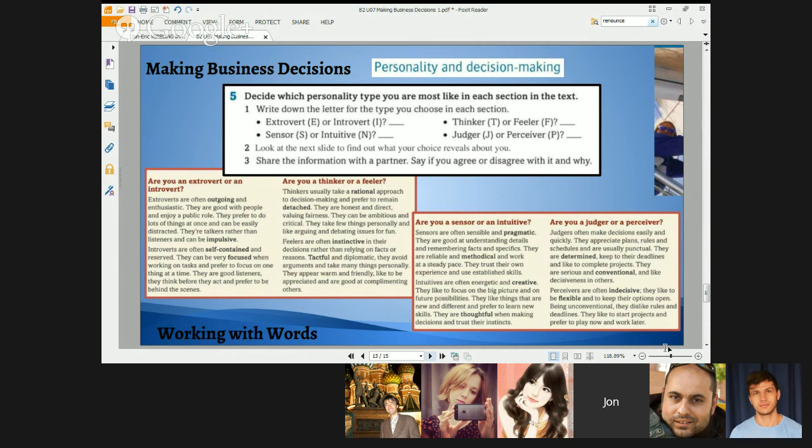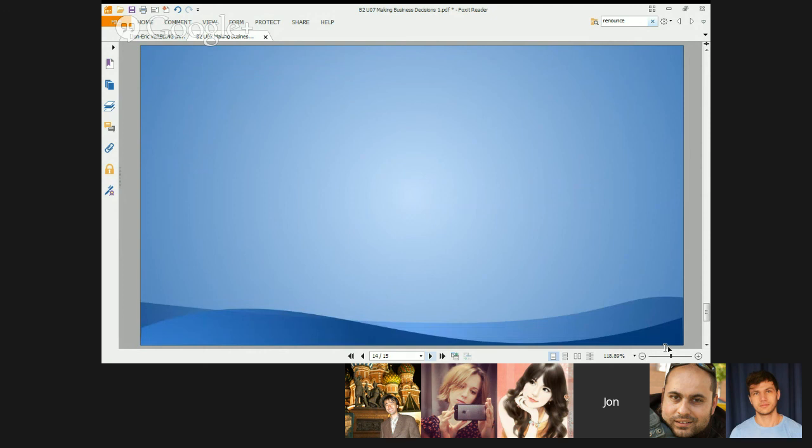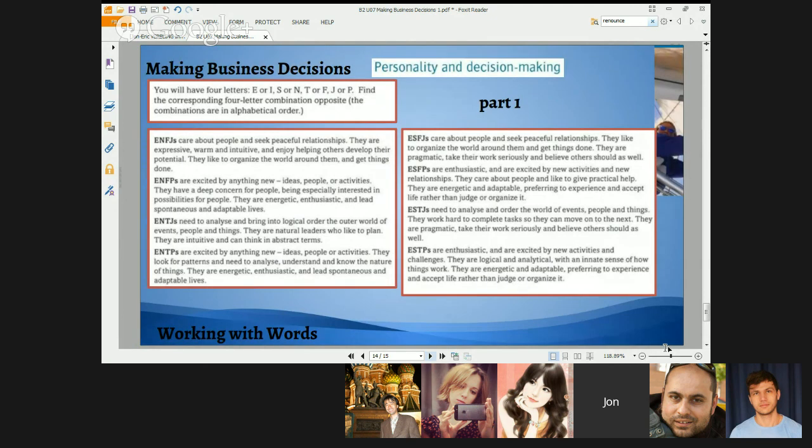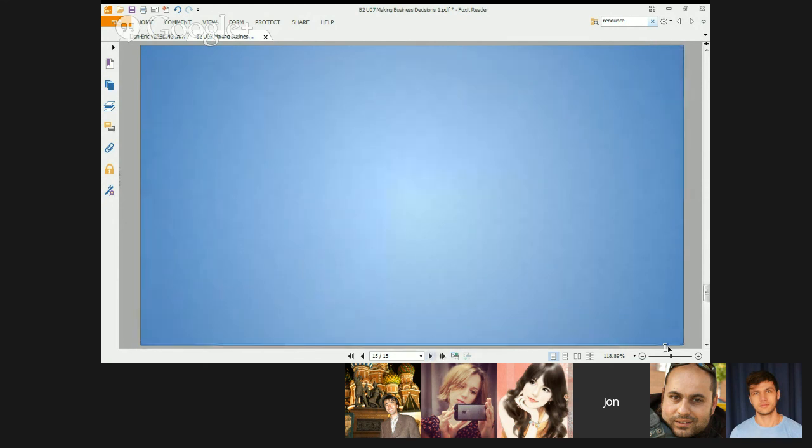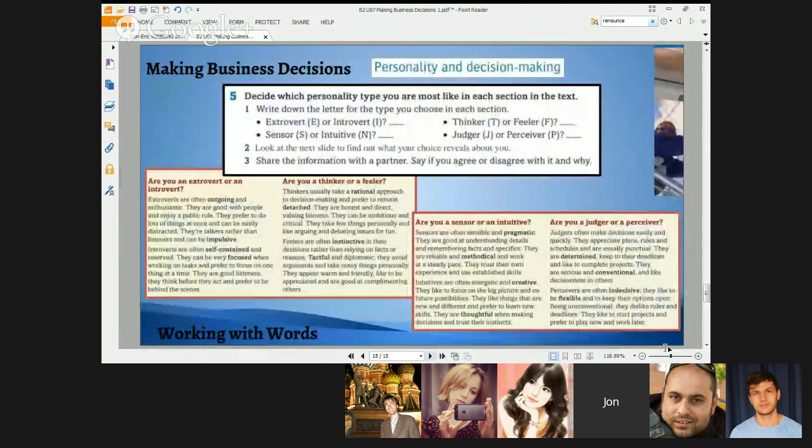So I might ask you to prepare this for tomorrow. And then what we're going to do is take a little personality test, because you'll see on the next two pages, depending on how you put the letters together, it gives you a kind of assessment. So you can see ENFJs. So you've got J's or judger. So depending on how you order your characteristics, you have a different sort of profile there on page 14 and on page 15. All right? So I'll send this to you in the chat window.